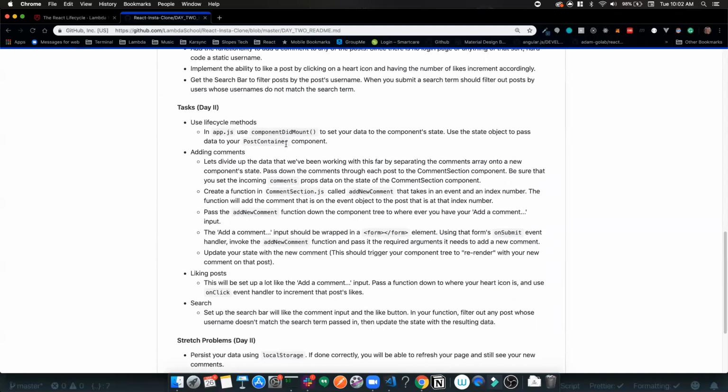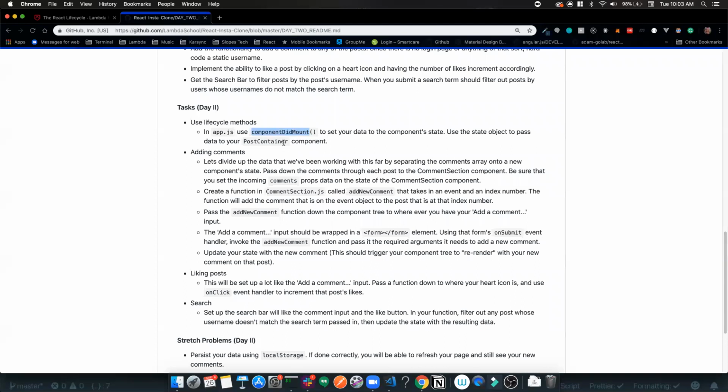So for your tasks, there's one bullet point concerning the component lifecycle methods. Of course, you're already using the constructor, you're already using render, so those are things that have already been implemented. We're just going to talk about how they work in the flow of a component's lifecycle. And then you're actually going to write the componentDidMount function for your component.